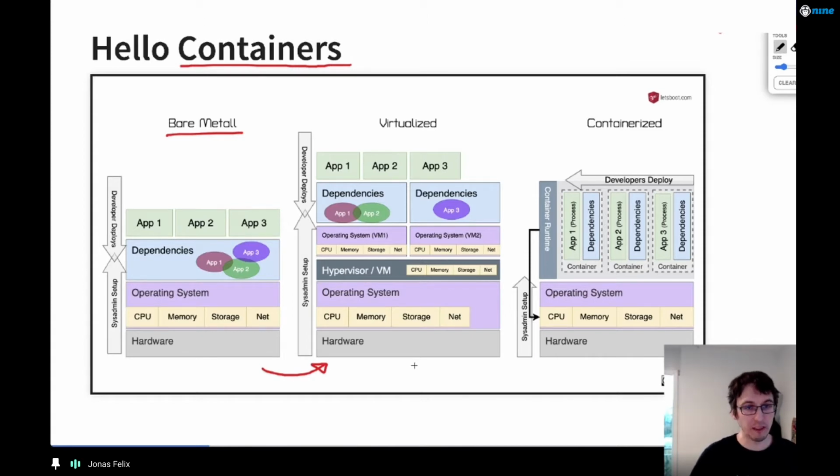About 15 years ago, maybe even a bit longer ago, they said, okay, why do we need a complete operating system and a complete separate management of CPU, memory, storage, networking, and everything to separate our applications, to make sure that they don't influence each other for security reasons, for performance reasons, and also to give the system administrator and the developers a bit more flexibility in updating their systems? This is the question: why do we do that with virtualization, because the operating system is already able to separate those things.